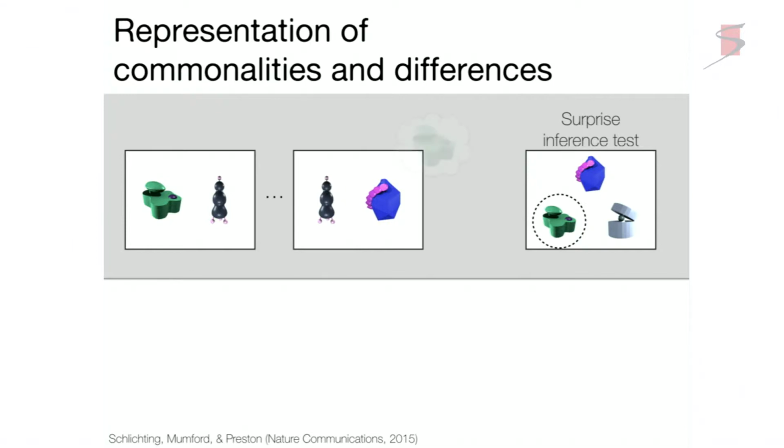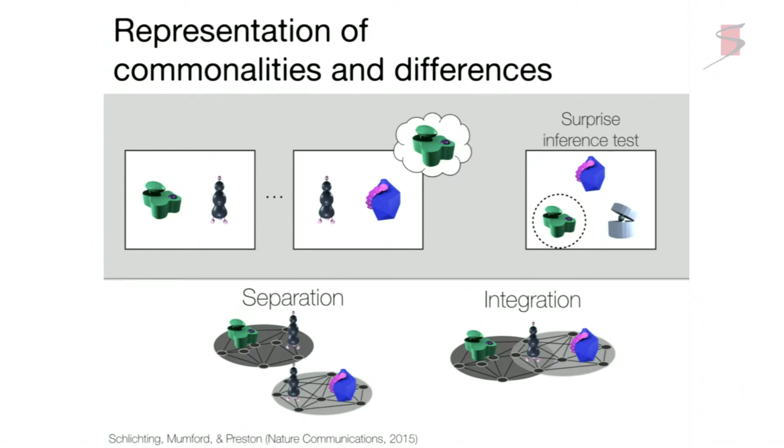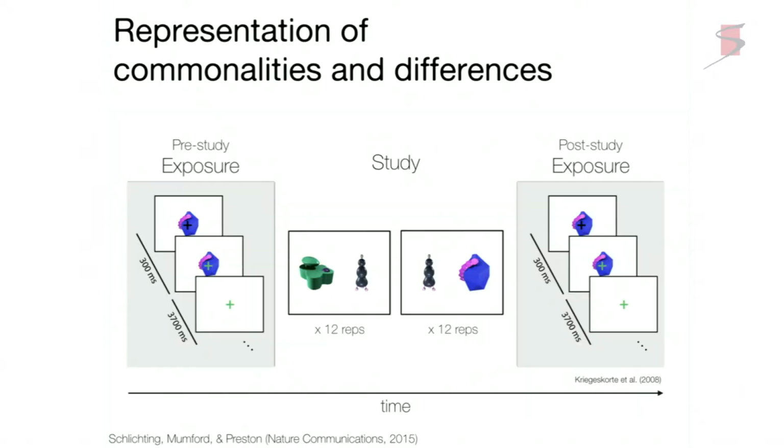The idea here is that they might think about the green object while they're learning about the overlapping pair, and how that influences whether they separate these object representations from one another, or whether they integrate them and make them more similar. So how do we do that? We scan people when they view the individual objects before they learn anything about them, as well as after we teach them the associations. They just see these objects two times, before and after learning.